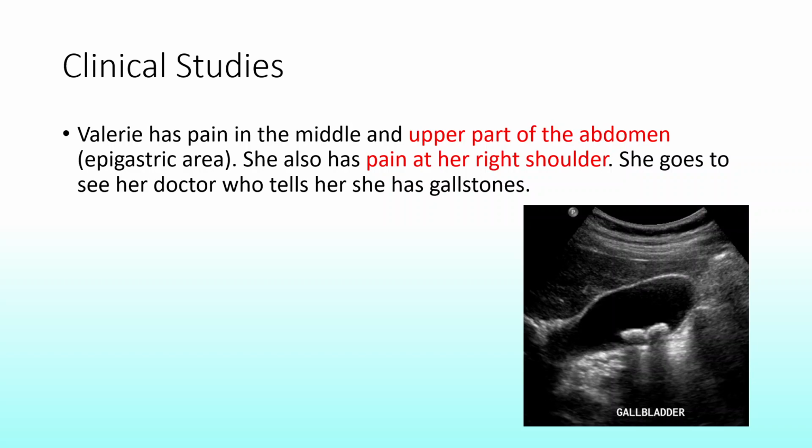So in this case, the phrenic nerve supplies the diaphragm, but it's also important to note that the phrenic nerve comes from the spinal levels C3 to C5 roots, okay? And so the C3 to C5 roots supply the shoulder as well. And so because it's coming from the phrenic nerve, the somatosensory cortex is going to interpret that signal as coming from the right shoulder. And that's why Valerie has right shoulder pain, because that's what the body's interpreting.